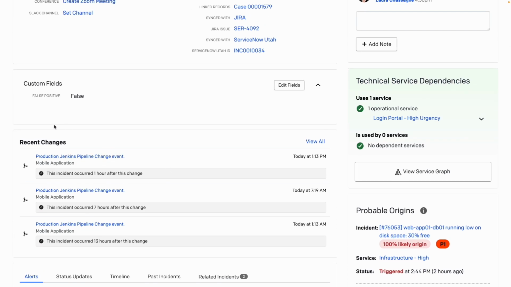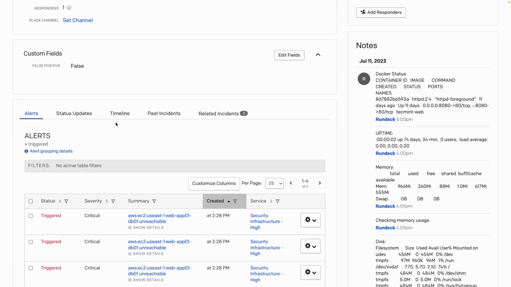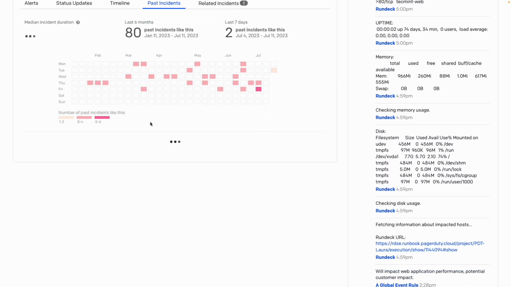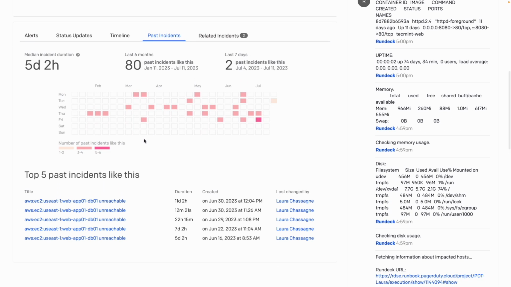Carlos looks at change correlation and sees a recent change that has been made to the service. This is a great indicator for Carlos to see whether or not something recently has been sent out into the environment that may have caused this incident. And with past incidents, Carlos can see that an incident like this happened a month ago, 2 months ago, or any time within the last 6 months. He's also going to be able to see on which days this is most likely to have happened. Maybe there was a maintenance problem, maybe there was a routine change that's been taking place in the environment. And here, Carlos can get an idea of the historical trends.